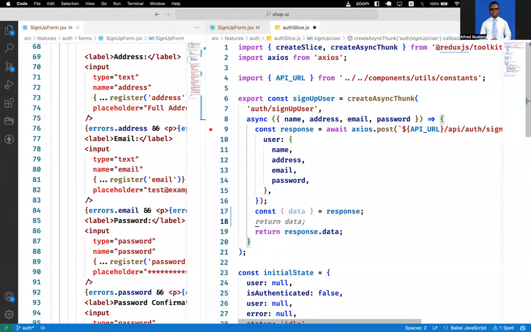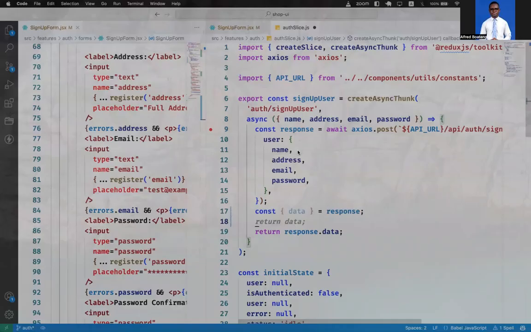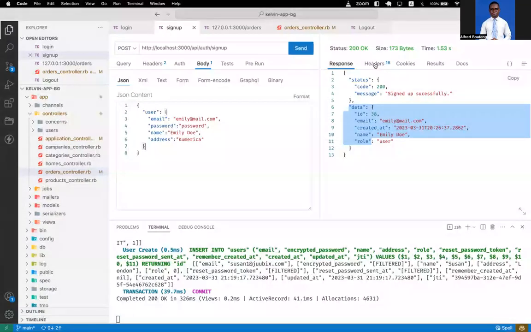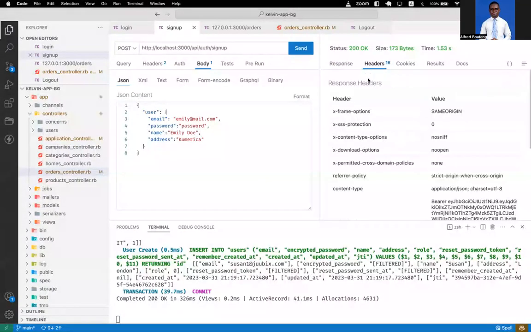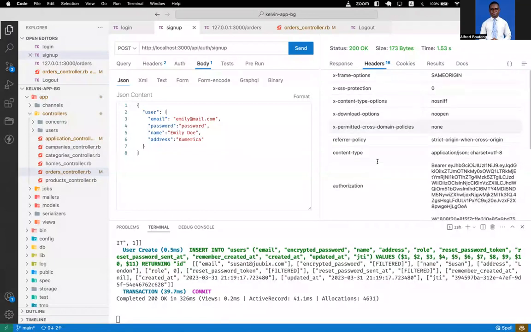We can get a token because if we come here, let's go back to our API. Do you remember that when we go to the headers, there was a token from the authorization? When we come to headers, there's a bearer token. Right? So we can use response.headers.authorization.